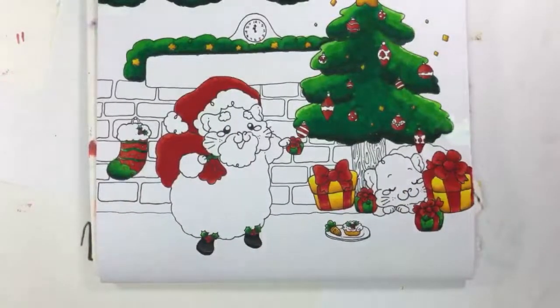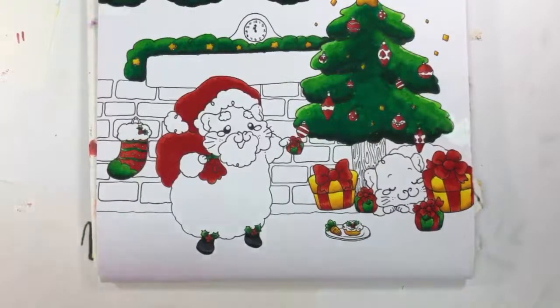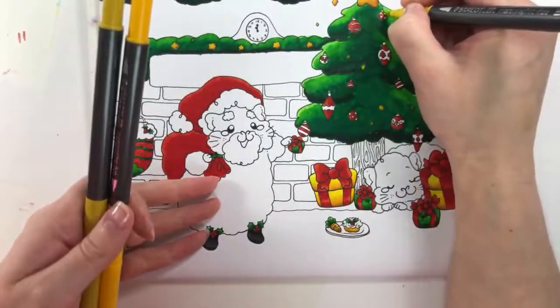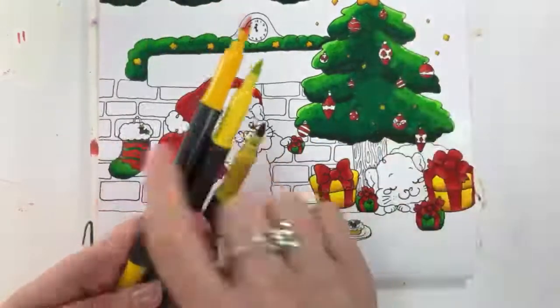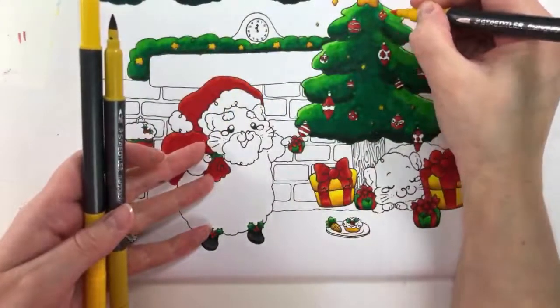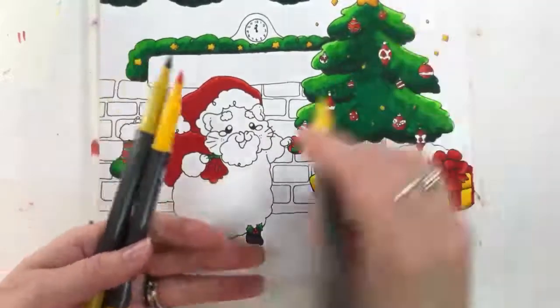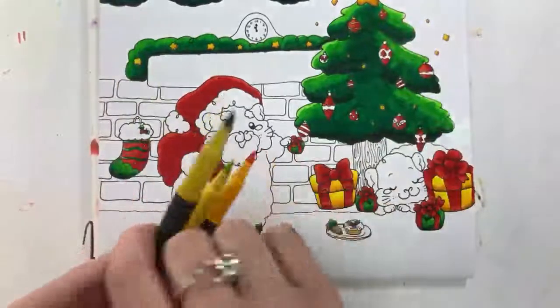Okay. Bring that gold back. I'm like trying to plot like two steps ahead in my brain. I think I know what I want to do. I should be using the bullet end of these markers for these tiny spaces. That's what I should be doing.